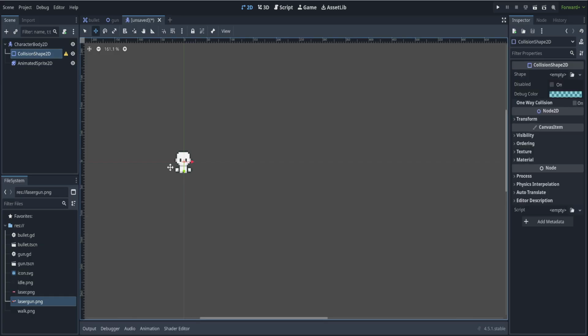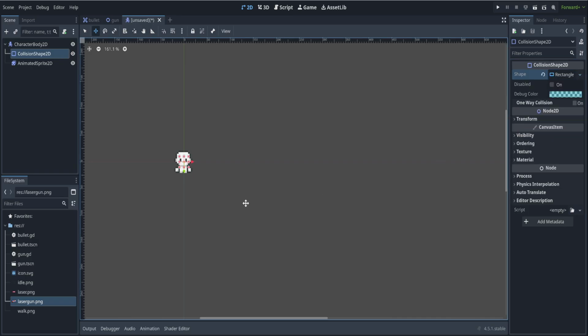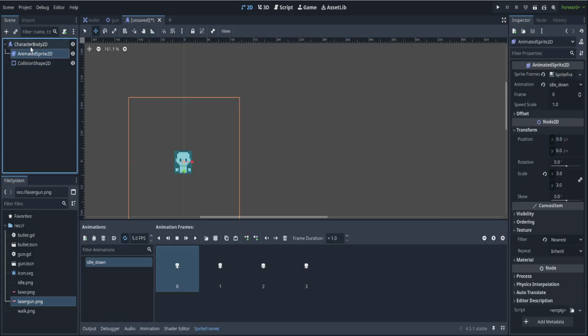That's enough for this tutorial. Let's add a collision shape. So I think a rectangle is fine. Let's just put it in front so I can see it, and just size it so it's covering our player. I think that's fine for now.